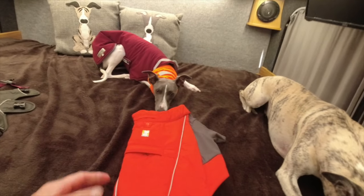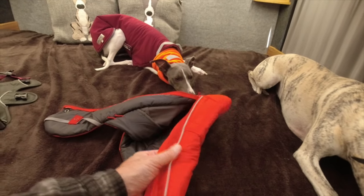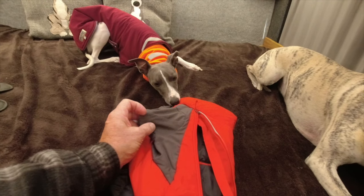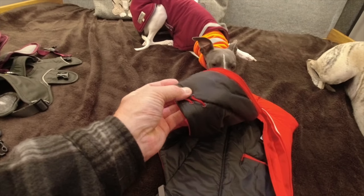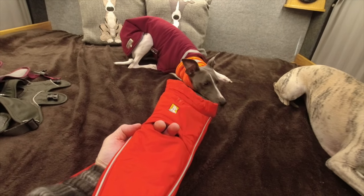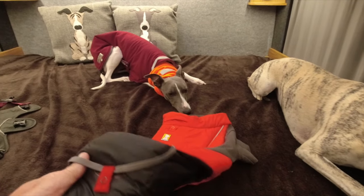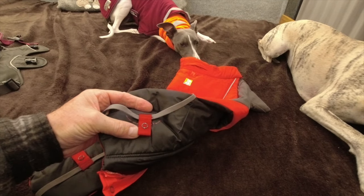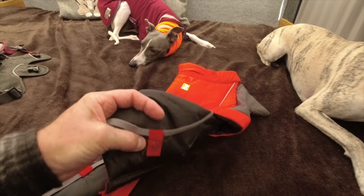Rosie's new jacket, and this is from the new range from Ruffwear, and this is the Fairness jacket. Very quilted on the sides and on the bottom. Still got these elasticated material to go around the legs, which keeps it nice and tight. It's got some adjustments inside as well. There's a toggle in there to pull the sides in. It's got a hole there for the harness to go through, so you can put it on top of the harness or you can put it under the harness. You got the light loop, and the leg loops on this have got the clips on as well, so if you don't want the leg loops being worn on the dog, you can clip them away, and they've got real nice smooth flat clips on them.